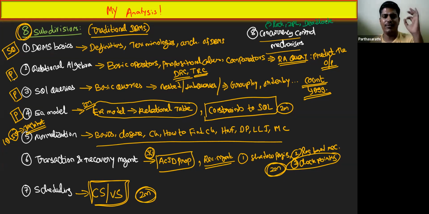My dear friends, with respect to my analysis, these are all the important topics that you have to study with respect to database management system. If you study them thoroughly and comfortably, you can score a minimum of 7 questions. That means 14 marks guaranteed. Both problem, statement oriented and static questions are equally covered with respect to database management system. I hope you are all able to understand the syllabus analysis with respect to database management system.